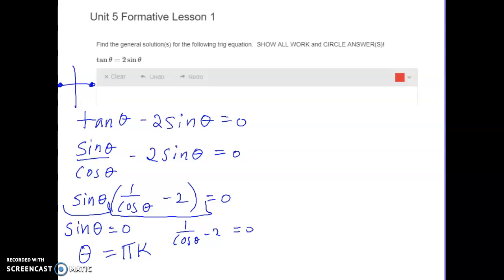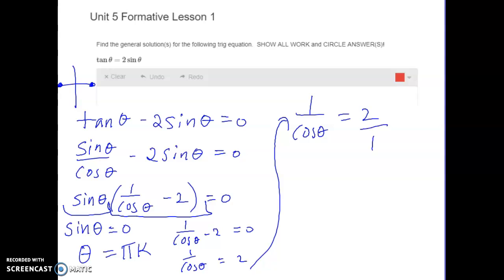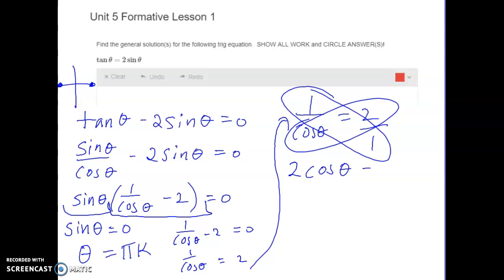So if I go ahead and do that, I'll get 1 over cosine of theta equals 2. Now this is usually where I just write the answer and people get confused. So let me just rewrite this and show you. Just pretend like you don't know how to cross multiply. If I were to cross multiply this, and normally you're doing this in your head, but I'm just going to show you, 2 cosine of theta equals 1, and then you divide both sides by 2. You end up getting cosine of theta equals 1/2.